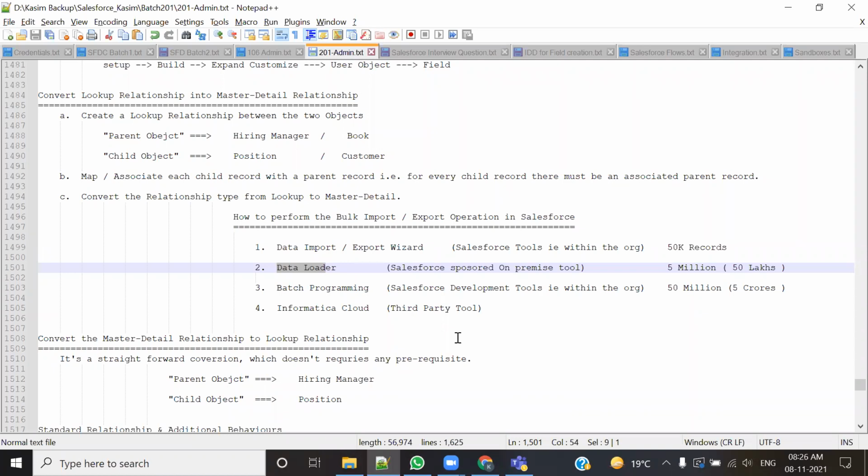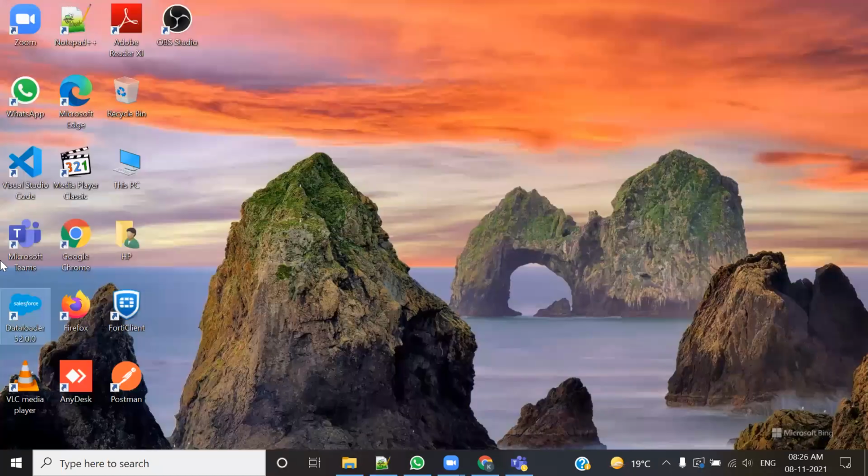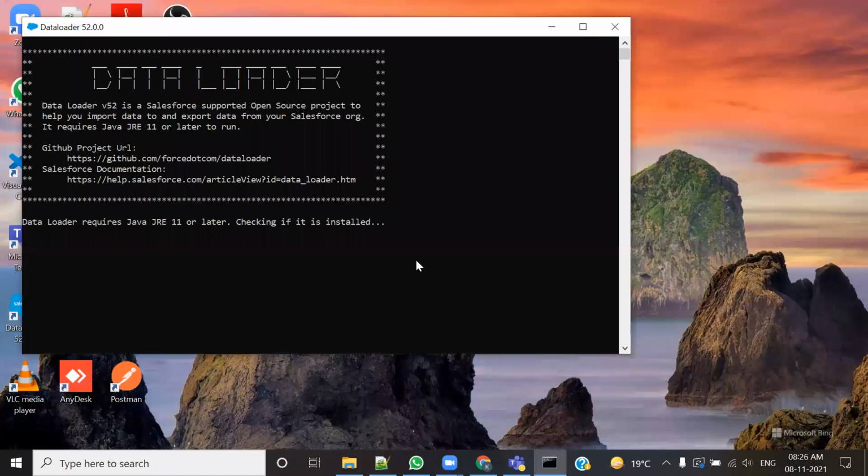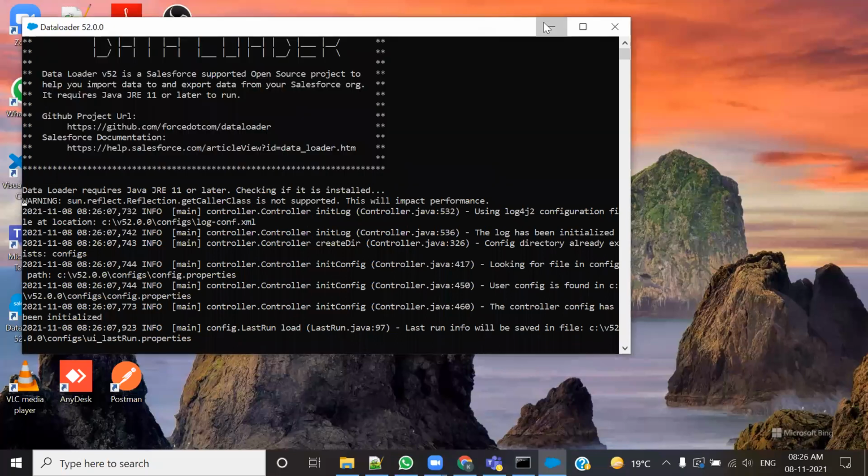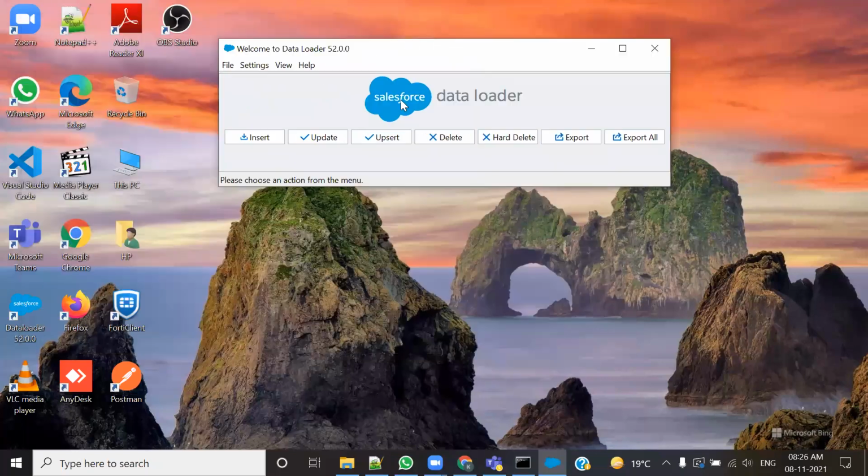Data loader is a pretty simple tool. We told them that you can install this data loader on your device. If you have the credentials of both organizations, you just need to see where you want to export from. When we start, I will teach you data loader. It's a Salesforce sponsored tool, which means it is tied up with every Salesforce organization.